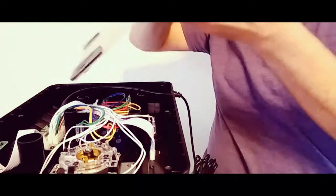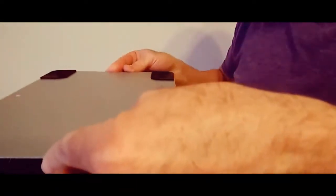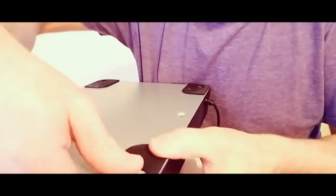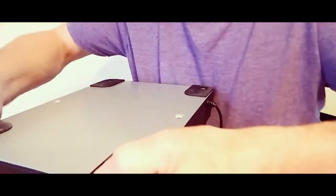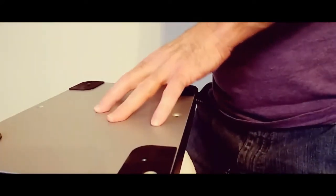And then this top piece, it's real simple. Just kind of plops down in there. You just got to kind of get the one end to drop in. Come on. Really? Really? There you go. Okay, I think we got it.